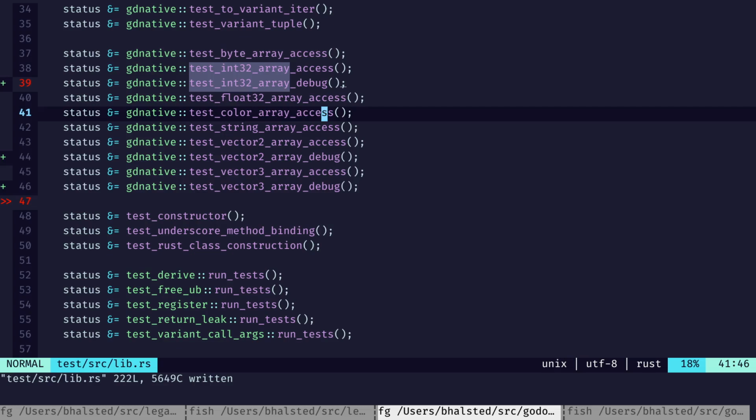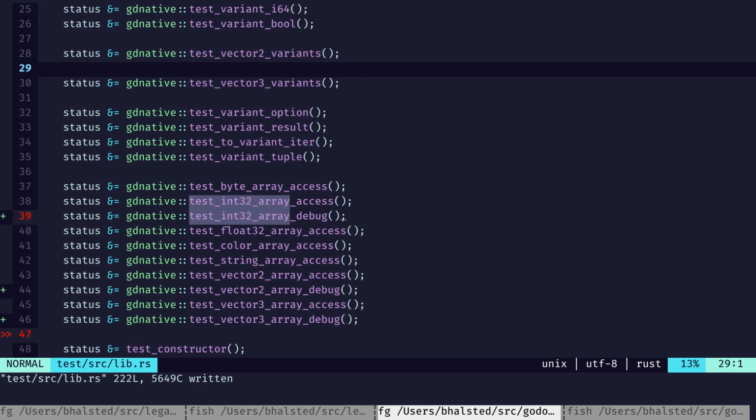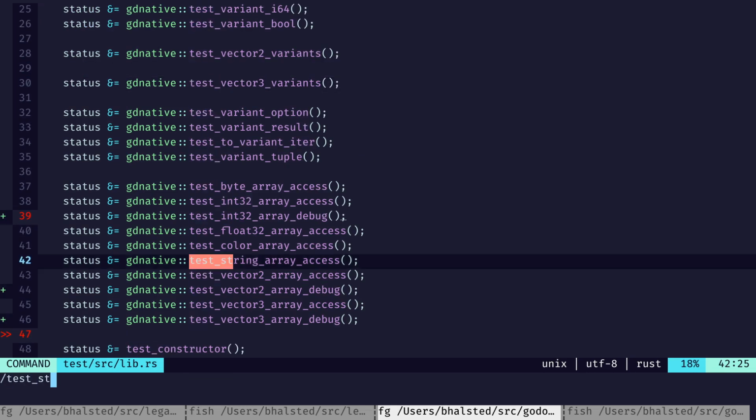All right, now did I get the rest of those? Vector 2 array, debug, vector 3 array, yes. Variant array, which is just array. Array, there it is. String array, we didn't add to this yet, did we?